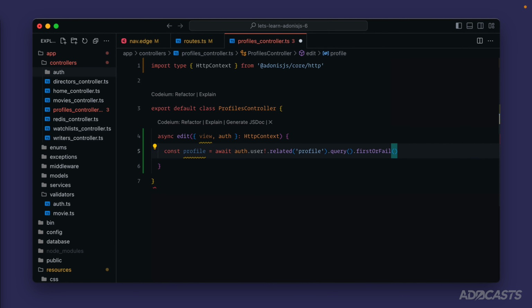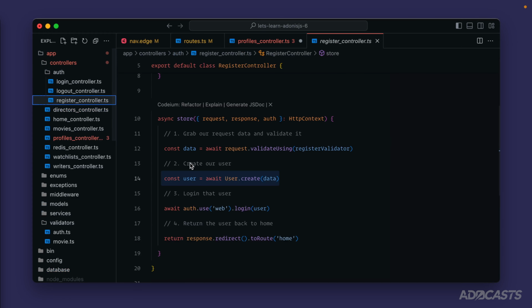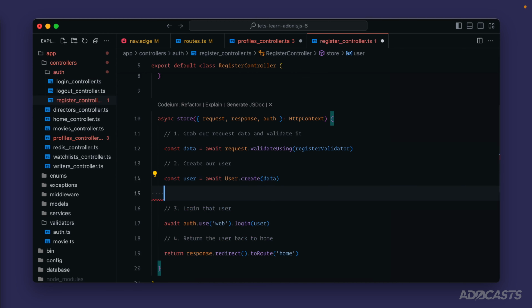Now during registration, we should be creating a profile for our users. However, at present, we are not doing that. And this query assumes that we are doing that. So in order to actually be able to make this assertion, we're going to need to verify that our user is actually always going to have a profile in our application. So first, within our auth register controller, we're going to want to create a profile for the user in addition to creating the user. So we'll add an additional step here as step 3, create profile for user, which makes our step 3 step 4 and our step 4 step 5.